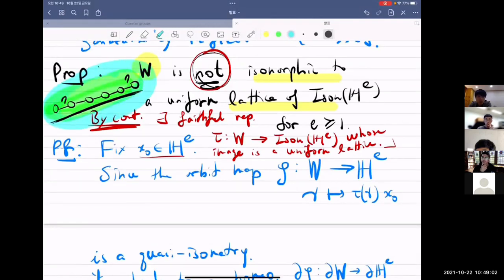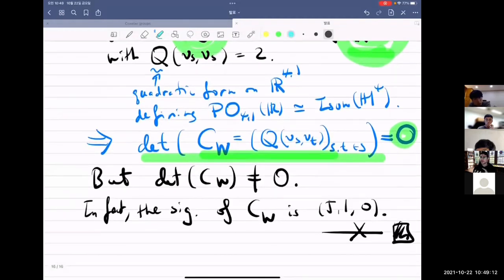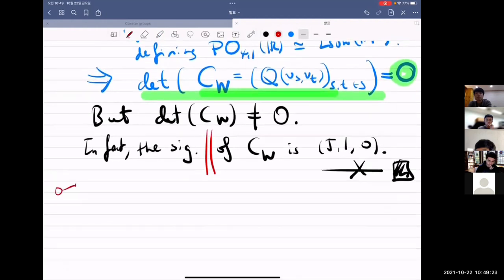May I ask a question? Yes, sure. Just to make sure, in the second part where you say that the determinant of CW is non-zero, you compute the determinant with respect to the Cartan matrix associated to WS? Yes. Because this guy, it should be something like this, W. So let me do it one more time, 7, right? The CW should be something like 2, 2, 2, 2, 2, 2.